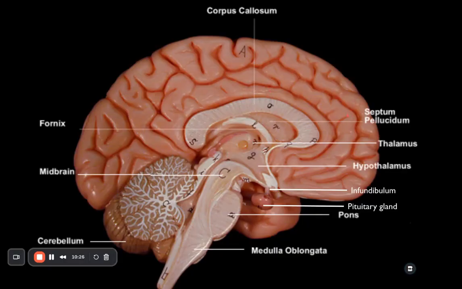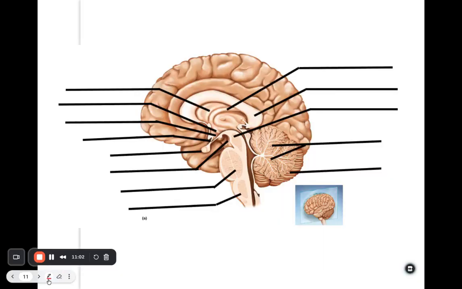This septum pellucidum, it's a barrier between two small chambers, and these chambers are going to hold fluid, cerebrospinal fluid. So those chambers are referred to as ventricles. But this septum, a septum is a division, like the septum in your nose, for example, is a division between the sides of your nose. This septum is a division between those two chambers. You can also see here the pituitary gland, that's the master gland, and this little connection between the brain and the pituitary gland, infundibulum, is the name of that little connection.